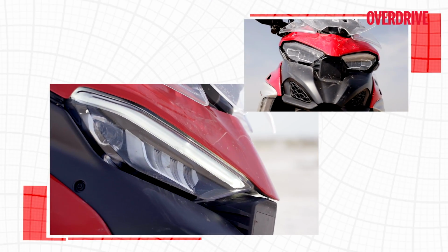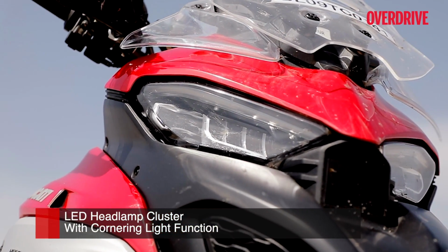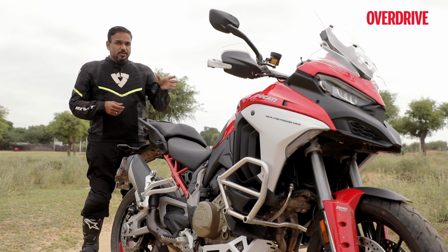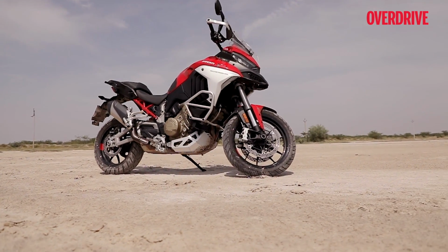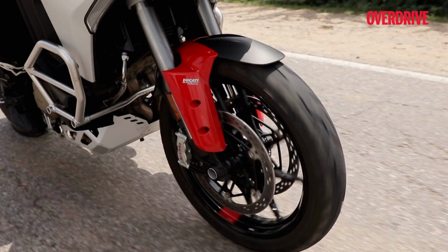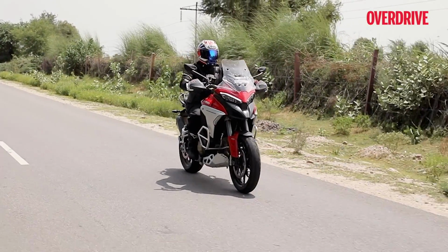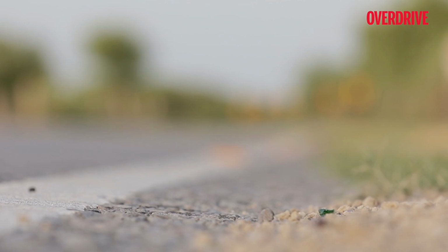Those headlights work extremely well. In fact, I don't think that you would really want to spend any money on auxiliary lighting, but then to each his own. They also come with a cornering function, and I think it works quite well even in our conditions. As for the bodywork, it is inspired by a sports bike. You can see all the cuts and creases and all the wings here and there, and it does cut through wind at high speed just the way a sports bike does. But because you sit in a more upright position, you do feel a lot of wind blast beyond the 120-130 km/h mark.